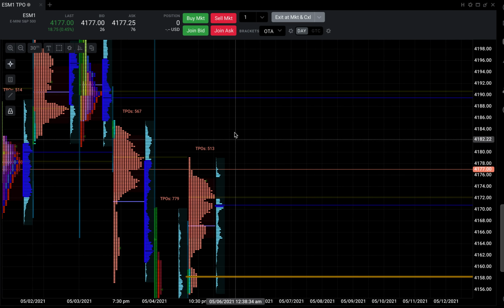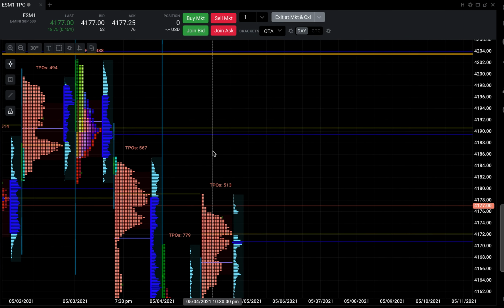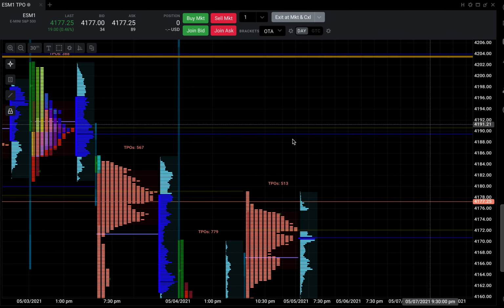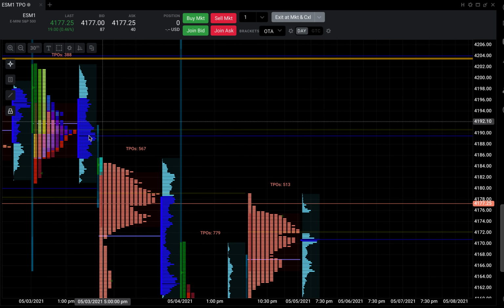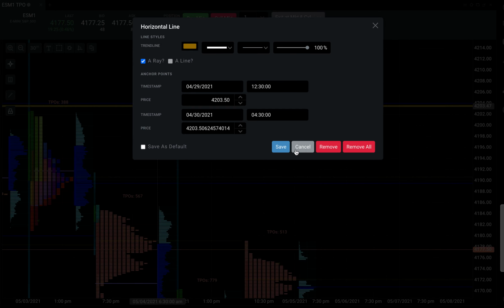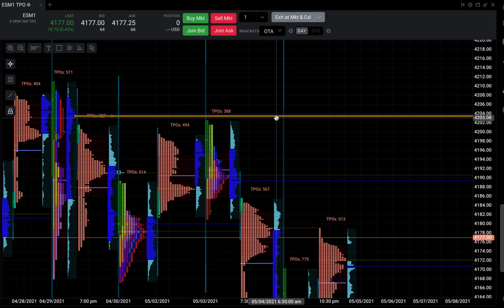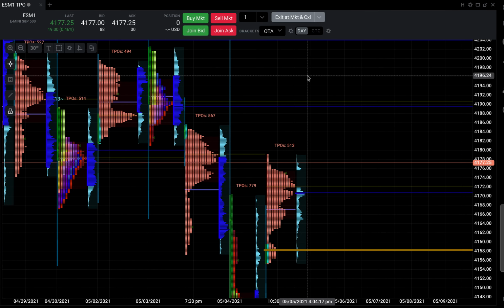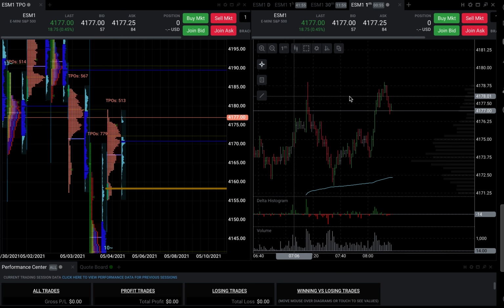We do have a prominent POC up here as well. It's about the same distance from either end. That can be considered an anomaly as well. That's not, but that's a more prominent anomaly because it's just one sticking out instead of three. But this is important as well. So yeah, that's what we're looking at. And it looks like we're falling back down into that area where I want it to be.